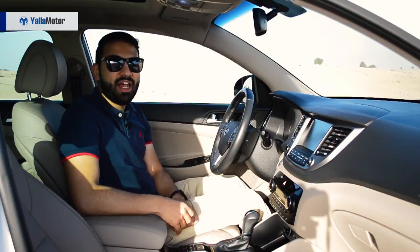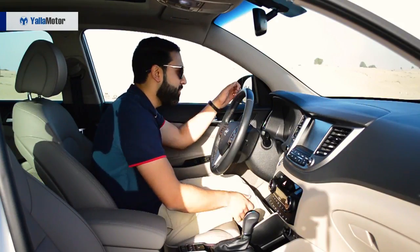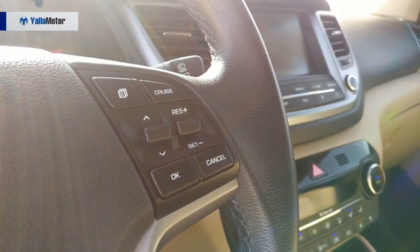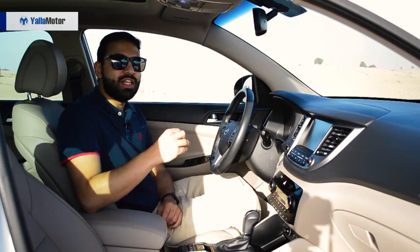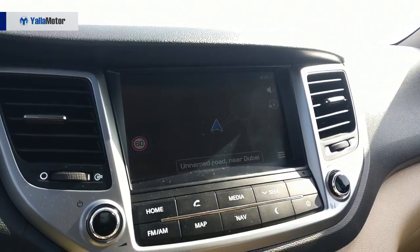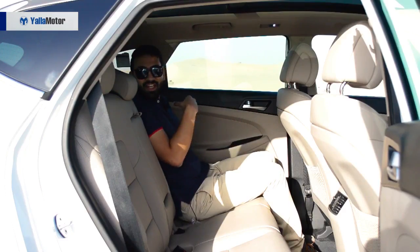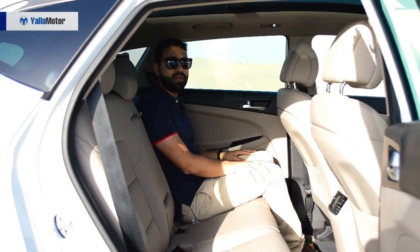Not its strongest suit and failing to do justice to its striking exterior, the cabin of the 2018 Tucson is let down by cheap materials and limited passenger room. Despite keeping adaptive cruise control and autonomous emergency braking for its American siblings, the GCC spec Tucson is fairly well equipped, with the lengthy spec sheet highlighting a tire pressure monitoring system, blind spot monitoring, ventilated seats, a touchscreen infotainment system, a panoramic roof and plenty more. Although rear legroom is better than expected and the rear AC vents and split 60-40 reclining second row are worth highlighting, the lack of USB charging ports and limited rear headroom do come as an unpleasant surprise.